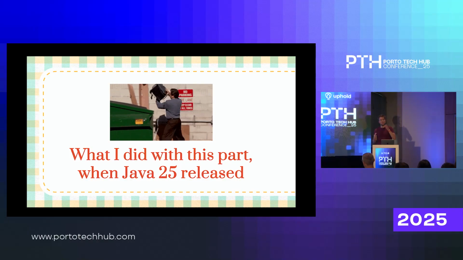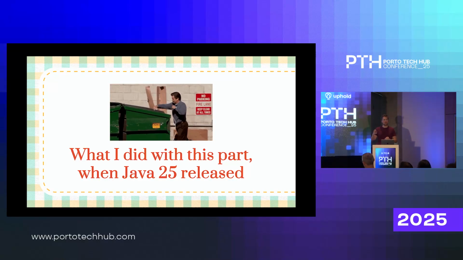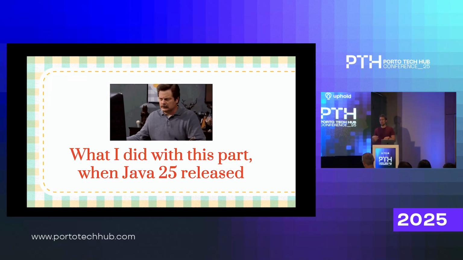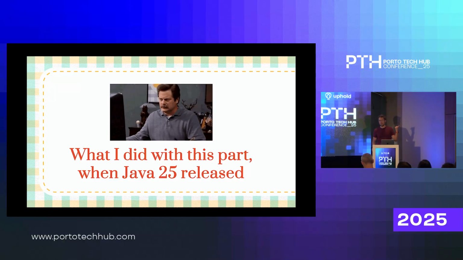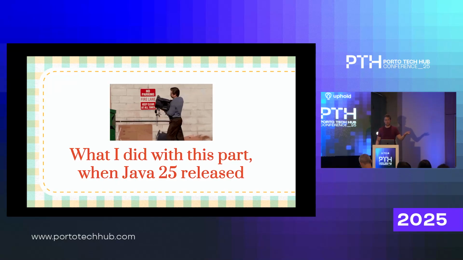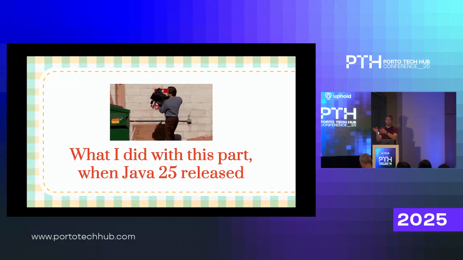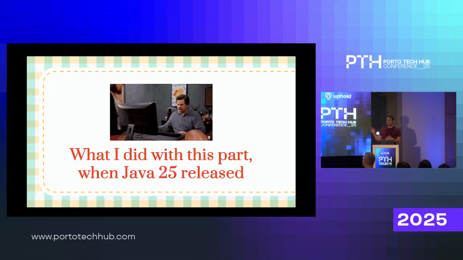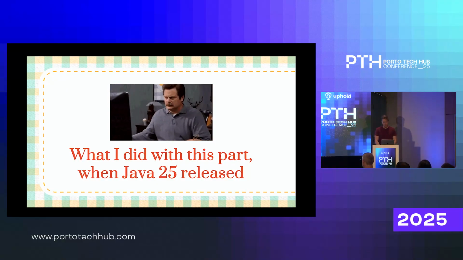So if you are not using Java 25, this code will not work for you. If you're interested in how this worked earlier, you can just go to YouTube, type in structured task scope and my name, and you'll find a talk from 1 year ago, and there you see how exactly the same works, but with an older Java version. But of course, I would not suggest that you do this in production, because if you switch to Java 25, you also have to rewrite this. So I would still be a little cautious. But let me show you how this works.